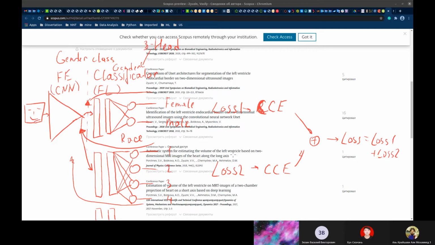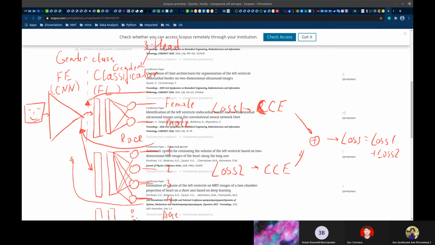I try to write in detail how you can create such a monster convolution. The main idea, I hope, is understandable: there is a separate classifier, using just one feature extractor to classify gender, race, and age. So I hope it is understandable.